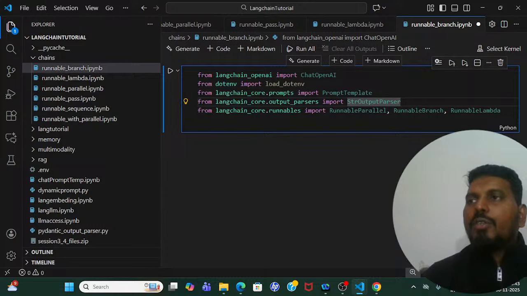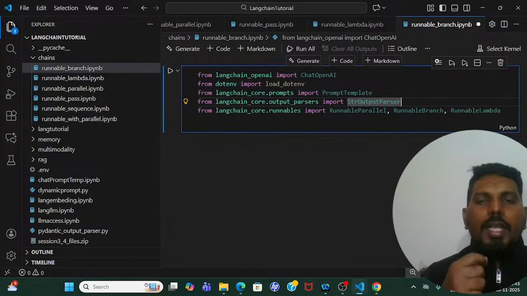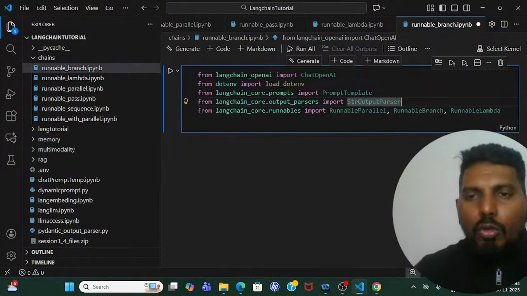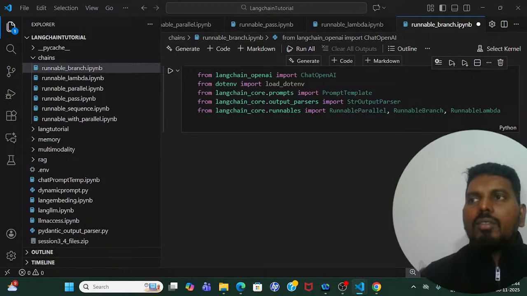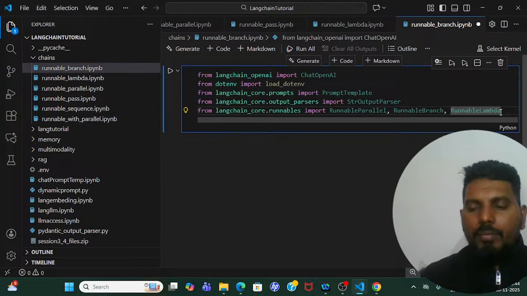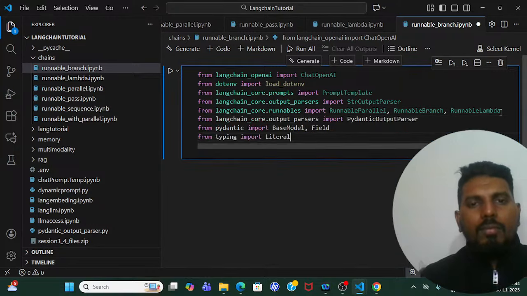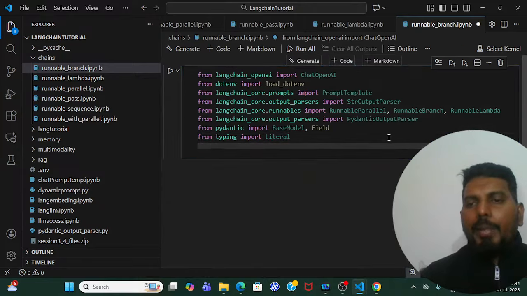So I need to import my pydantic output parser. Also, I need to import BaseModel and Field from pydantic, and I also want to import the Literal class from the typing library, because in the literal I'm going to mention I want only a positive or negative sentence. So no need to worry. Let me import and then implement, then you will get the clear idea. Why do we need the pydantic output parser?